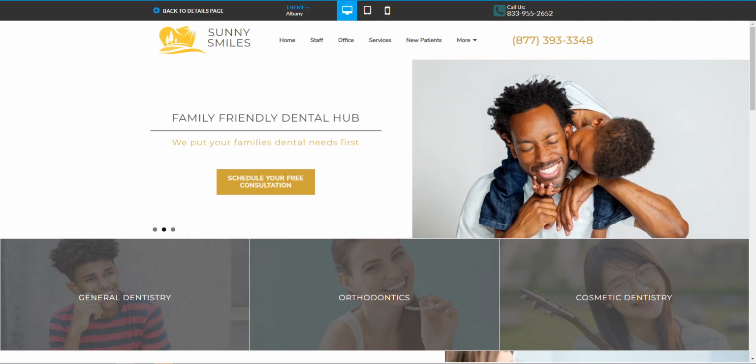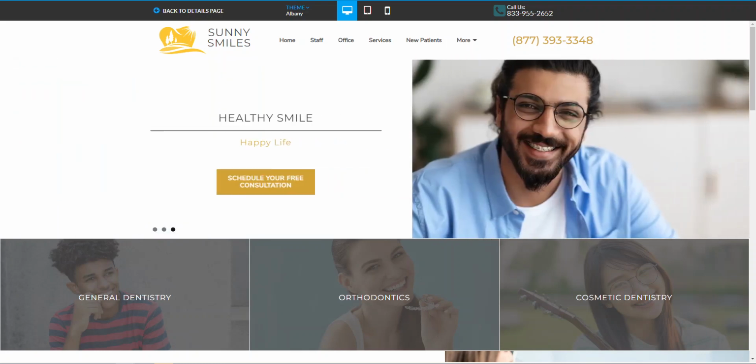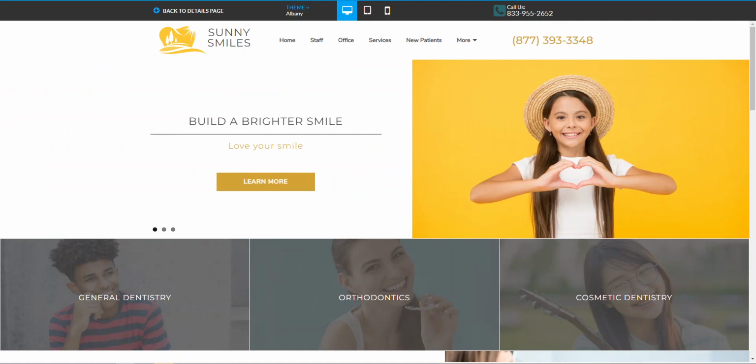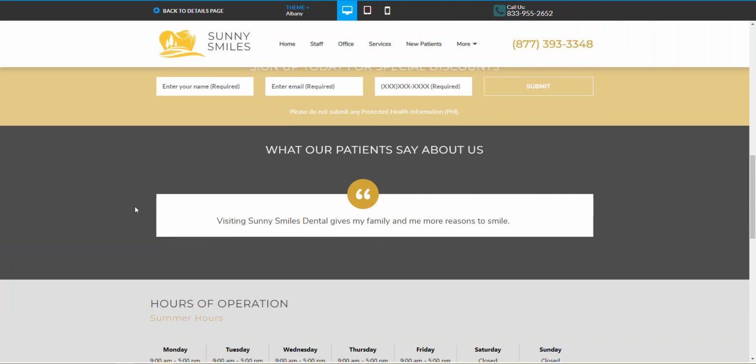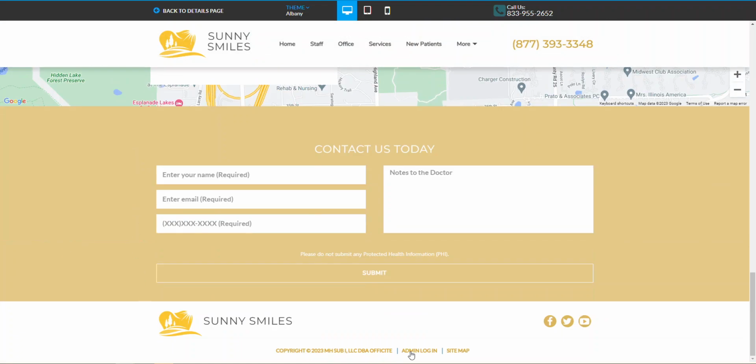We will get started by going to your Officite or Dentrix portal to log in. If you're unsure of which one to go to, please go to the Officite website, scroll all the way down to the bottom of the screen, and click the Admin Login link. This should take you to your correct portal every time. But if you're still unsure, please don't hesitate to reach out to us at 877-237-1529.